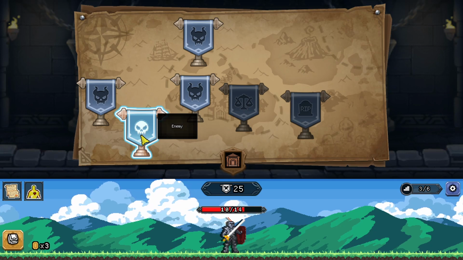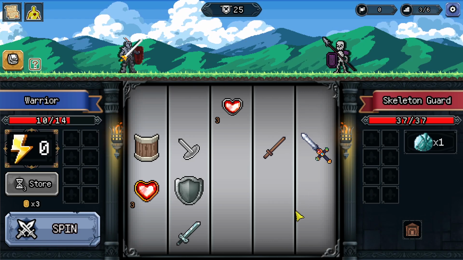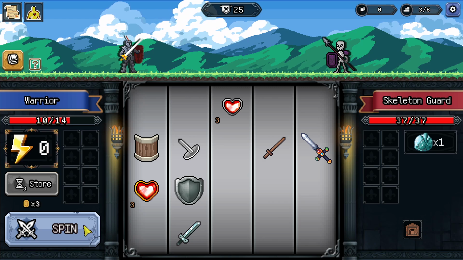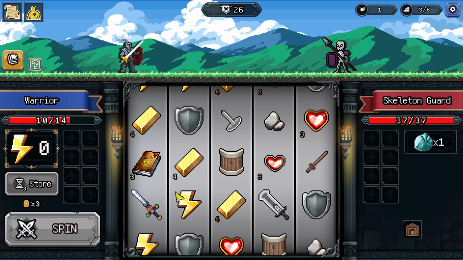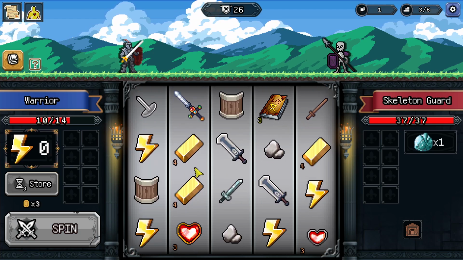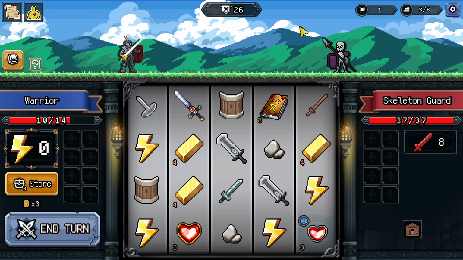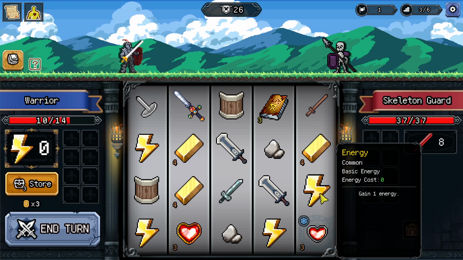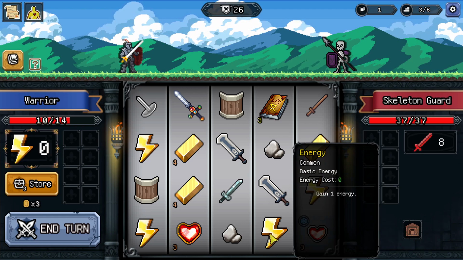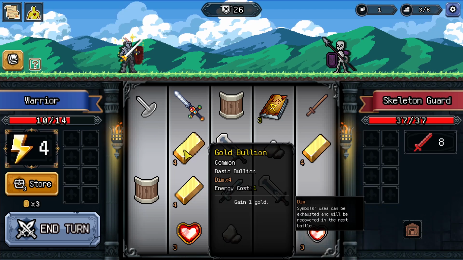Even though I don't think it's wise to go after 3 elites in a row, we're gonna go for the regular enemy here, which is a skeleton guard. All right, so he has freeze. We're used to that already. We're gonna try to use our goblin library here and build up to get a nice symbol. So he wants to use attack for 8, and we can use attack here. He has 37 health. This is crazy sauce.